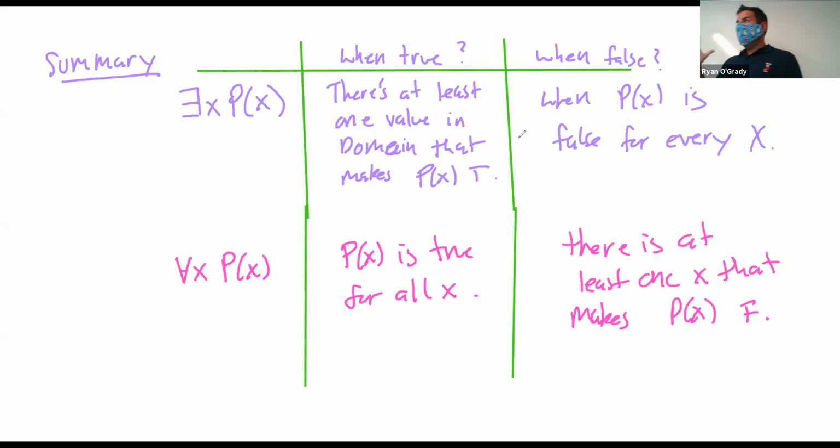We use grouping symbols. And this is a skill. Learning how to translate from English to symbols and from symbols to English is a very difficult skill to learn. No one's going to expect you to be really, really good at it at the end of this semester. But it's something that you want to be better at as the semester goes on. You want to improve. And the bad news for some of you is the only way you improve is by doing it all the time. This stuff can be very confusing to learn.